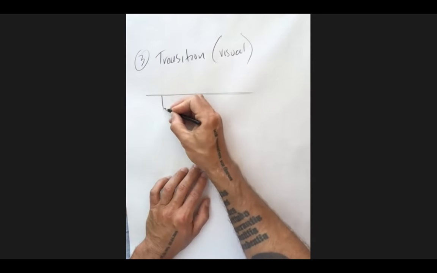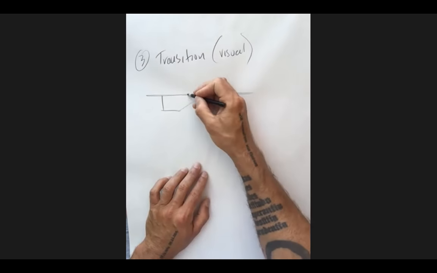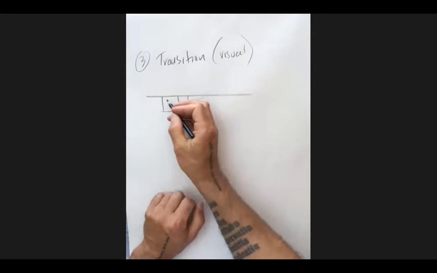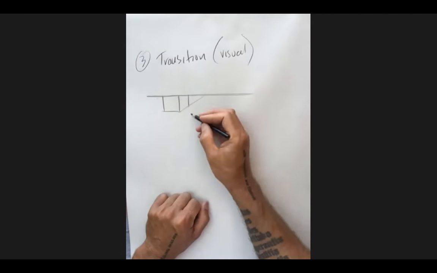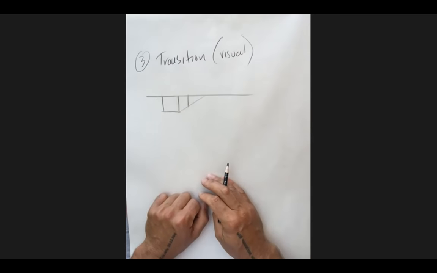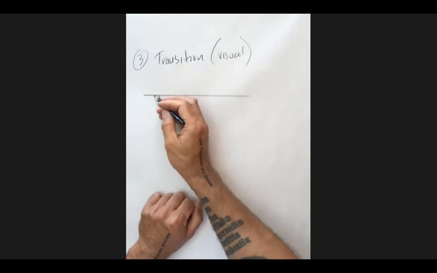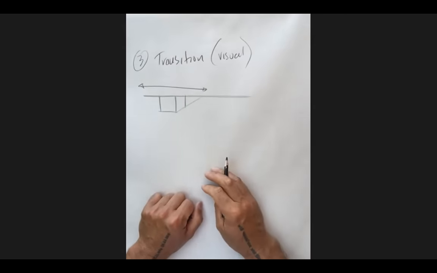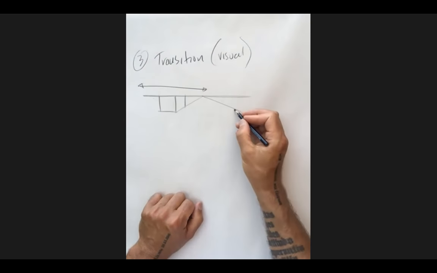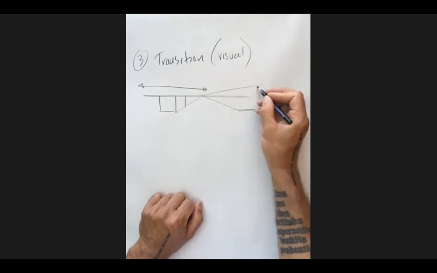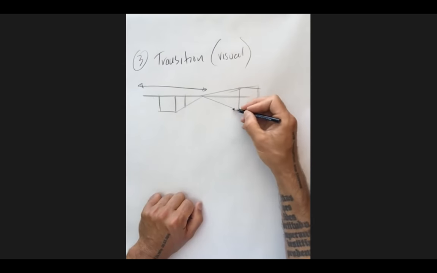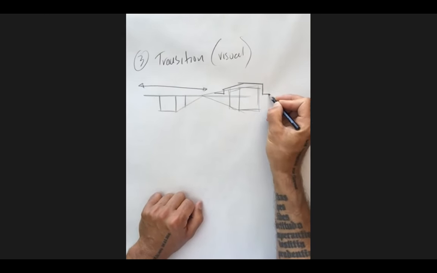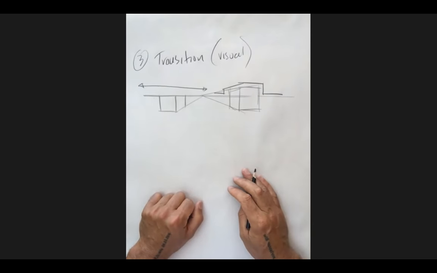Right, so visual transition is when one object stops and another one begins, but there's no visual cue that that's happened. So not being able to identify where the horizon line stops and where the object begins basically means not only do you lose perspective depth of that object, you also just kind of visually move past it. What we need in order to get away from visual transition is something like this. You need a visual step so that one object is separable from another object.